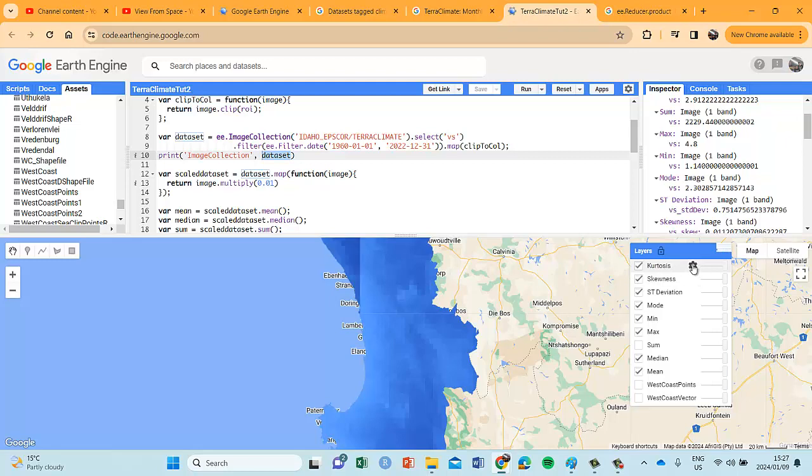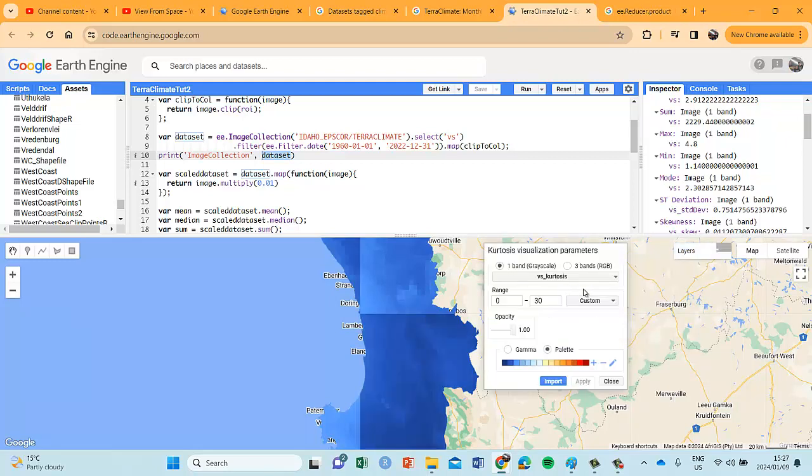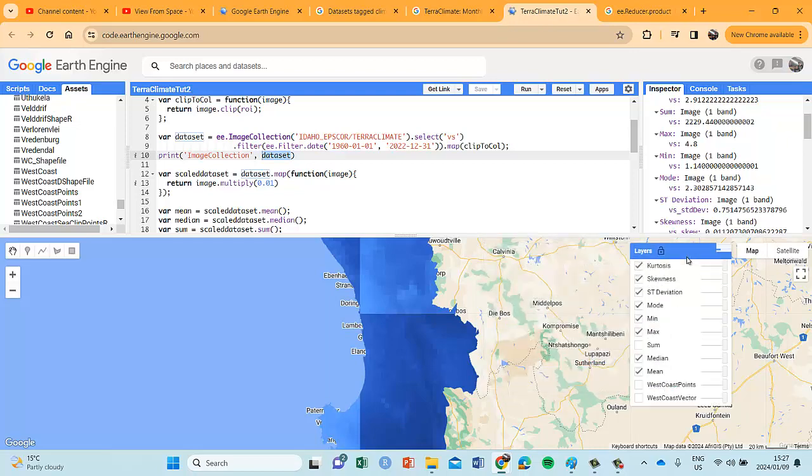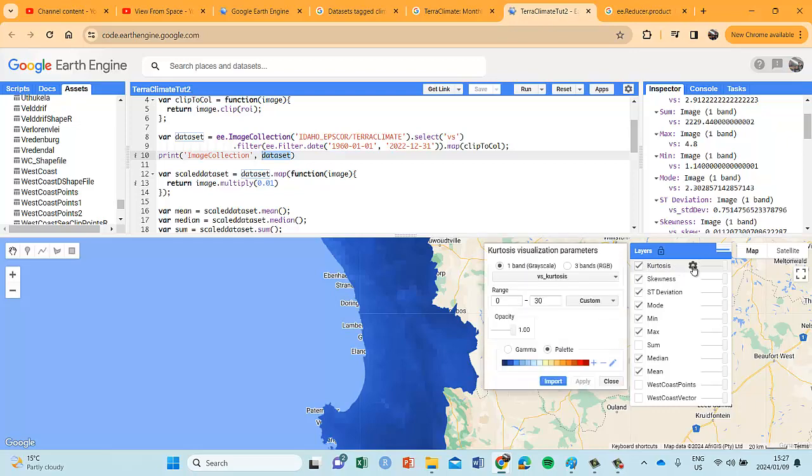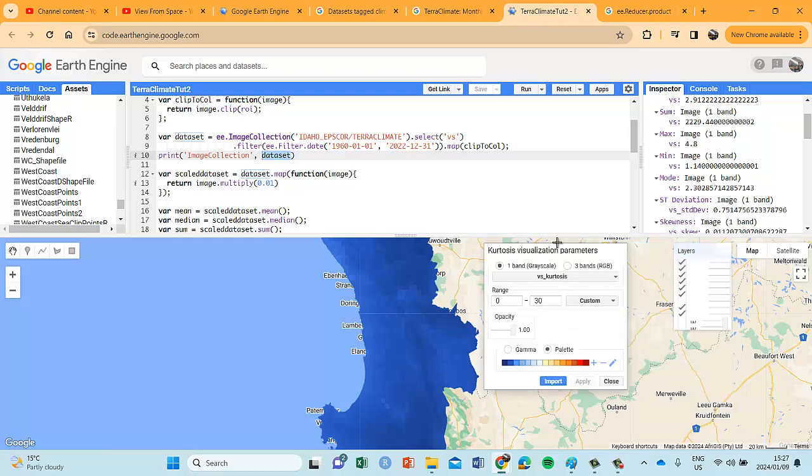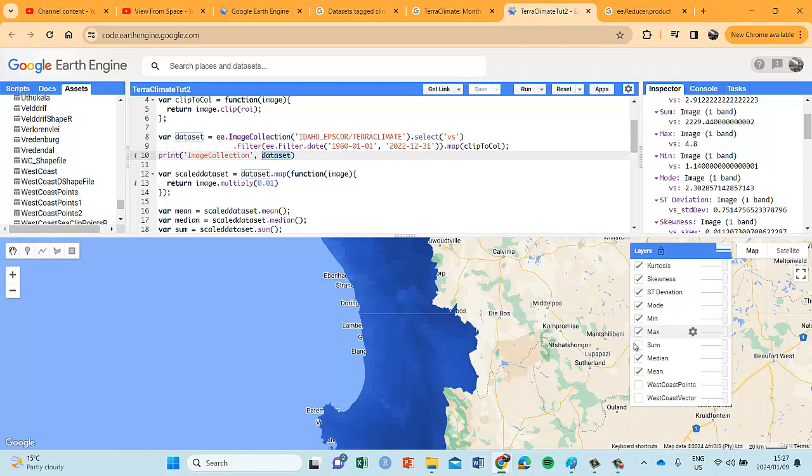Now the visualization parameters doesn't really work. So changing the parameters of visualization using the visualization parameters are not really effective because this is a calculated, a reduced image. So it's not an individual image which you can use the visualization parameters. If it was an individual image, you can use the individual, but because it's a reduced image, yeah, it's not going to really work. So that's interesting enough.